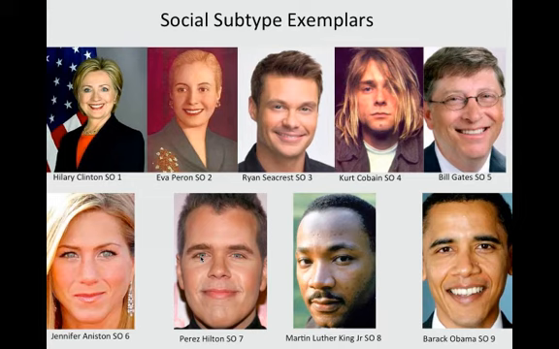And so Kurt Cobain is a great example of this sort of countercultural aspect you can get with the social subtype, particularly with 4s and 6s and 5s. There's sort of a counterculture to what's going on. But he was very, very aware of how people perceived him. He acted like he wasn't, but when you read about him and people that knew him, he was very aware of how he was being perceived in relation to the group.